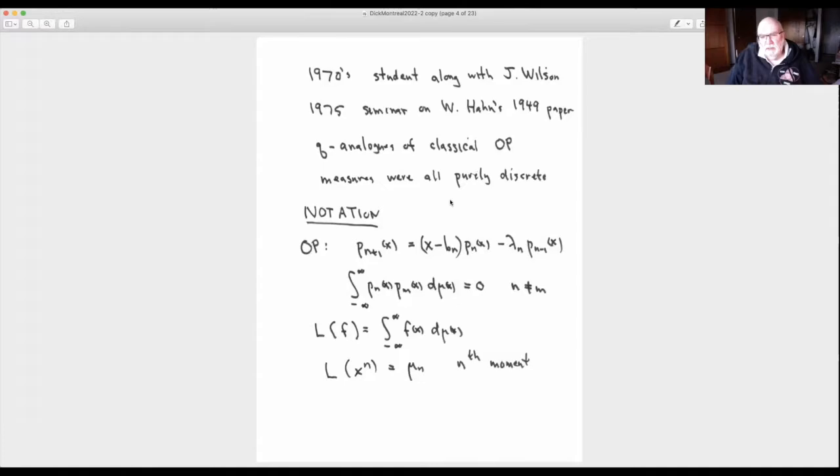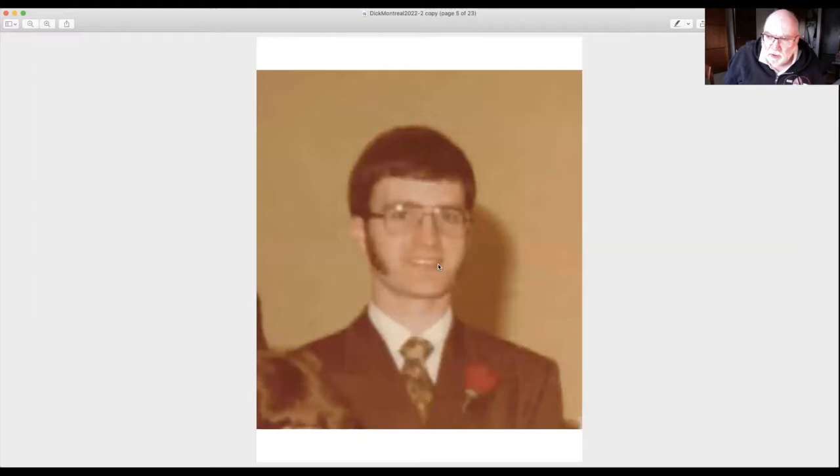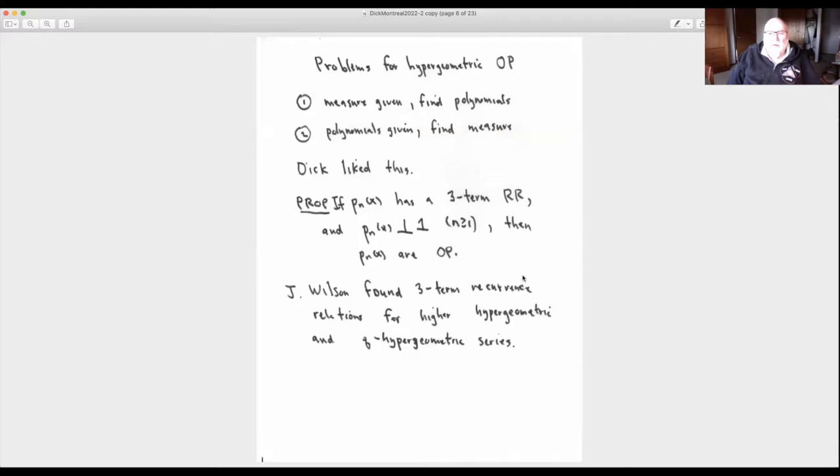Jim Wilson was in this seminar at the same time. Here's some notation about orthogonal polynomials. In fact, it's a photo of Jim Wilson. In fact, most of us at this meeting have probably never met Jim Wilson, because he didn't go to many conferences. And this is a photo taken in January of 1977, which I guess would have been 45 years ago. I happen to know this because this is excerpted from his wedding photo. I happen to be there.